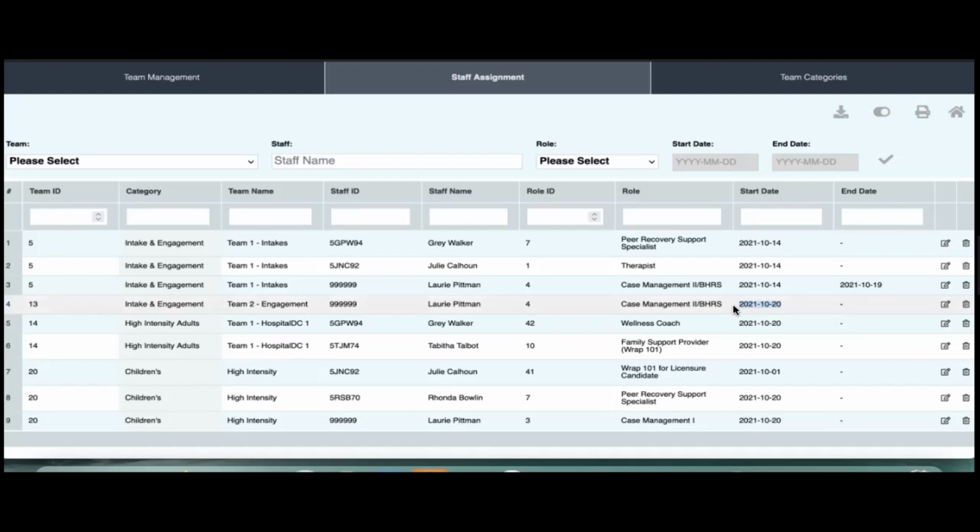All right. One thing I do want to note is you will see an icon on this window. If you delete a staff from a team, then that will take their staff assignment off of their profile as well. So let's go there and take a look at what that looks like.